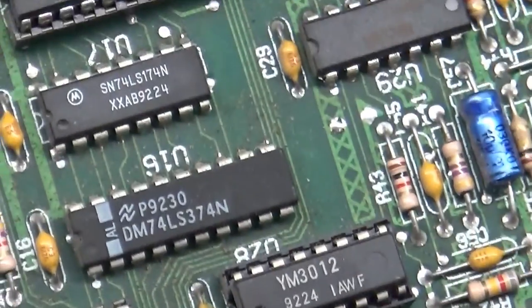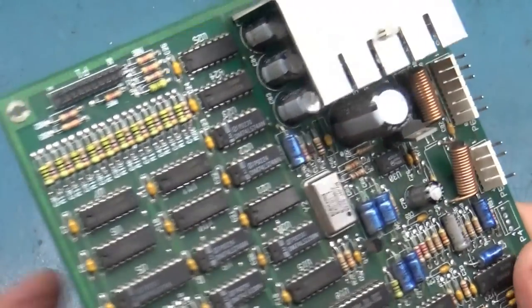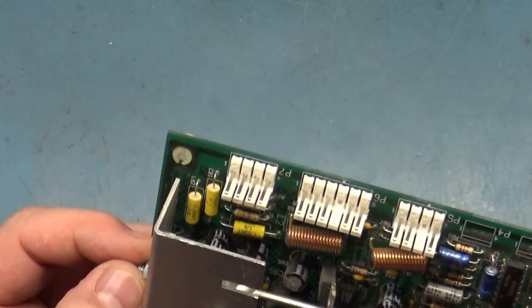So I think our issue is leaky caps, so let's just start by removing our heat sink. And that can be done with a screwdriver here.